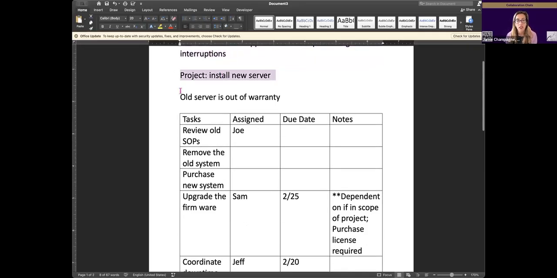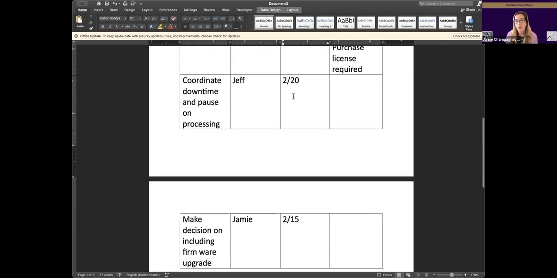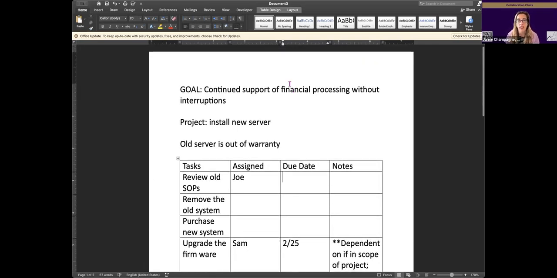And then, our project here, we're doing this because the old server's out of warranty. We've confirmed up, Joe, I need a due date here. So you can just go through it. And when I'm done, even still sharing, hit save and send, or post and upload right into the Teams chat. Do this before you even leave the meeting.